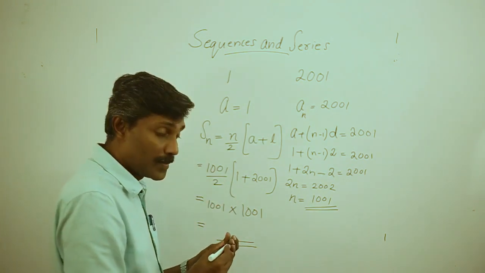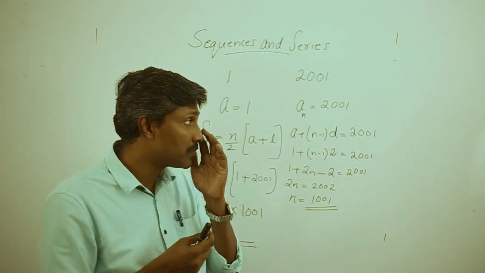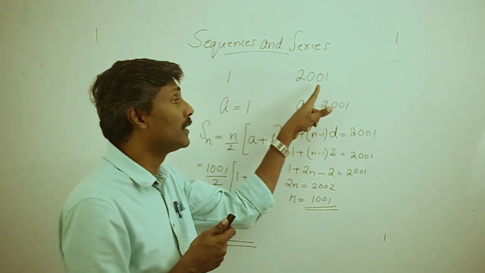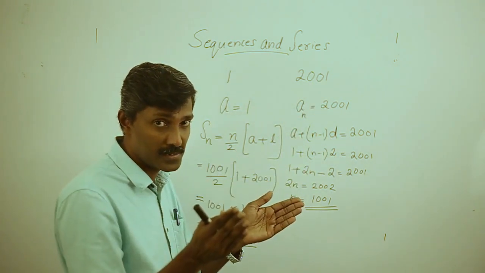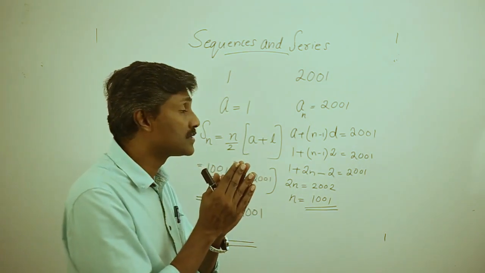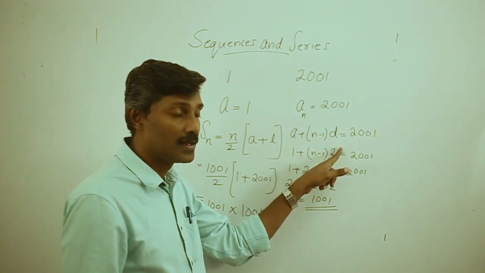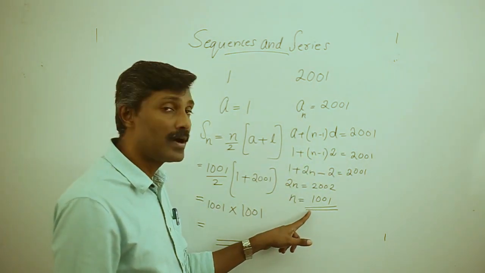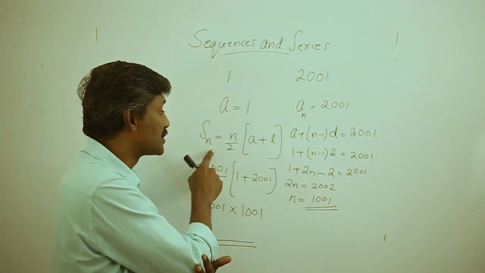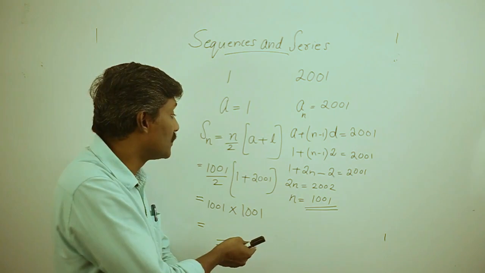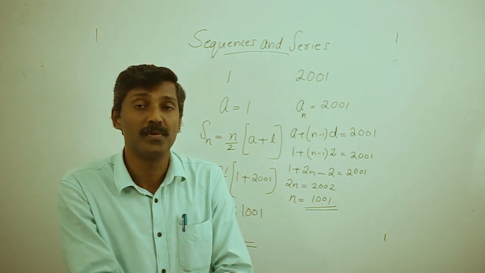Okay, so I repeat, whenever you get a question like this, always write down the data first on your answer paper. A is 1, AN is 2001, D is 2. How D is 2? Because it is odd integers. So the difference between all the odd integers is 2, and then you use the formula AN is A plus n minus 1 into D. You find out the value of n, and once you get the value of n, substitute that value of n in the sum of the terms equation, and that's how you solve for the sum of the terms. You find out the answer yourself. Okay, I hope it is clear for you.